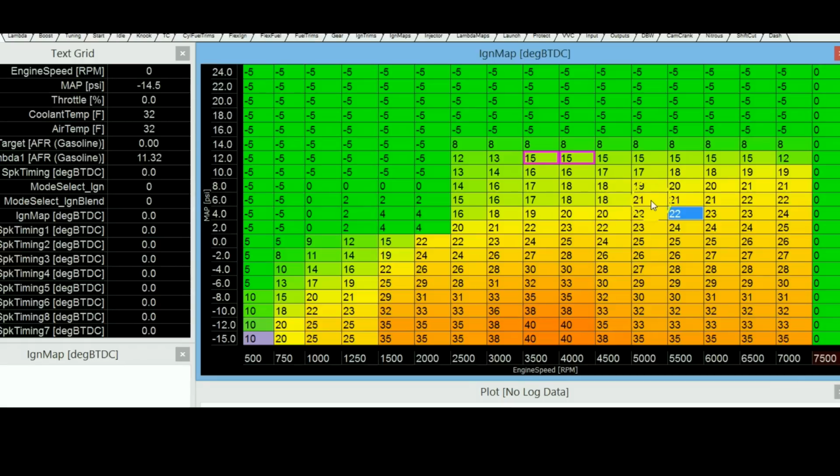So the way I like to do it is that I start off with, let's say, all 14s, and I run the car on that, see how the car does. Then what I like to do is start off with one cell at a time and start incrementing it. So let's say everything is set to 14, and then for this cell I'll go to, let's say, 15. I'll see how the torque output does.